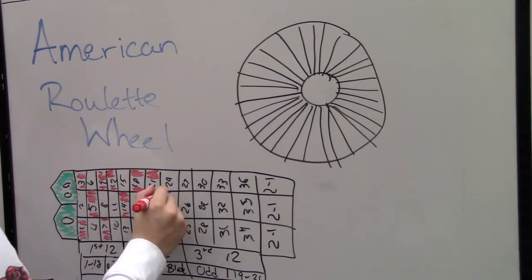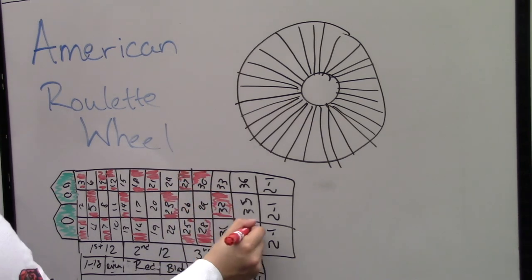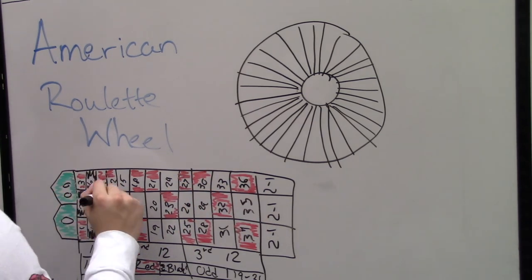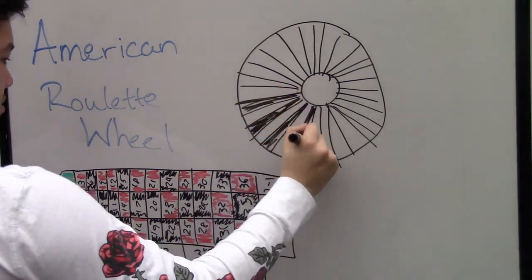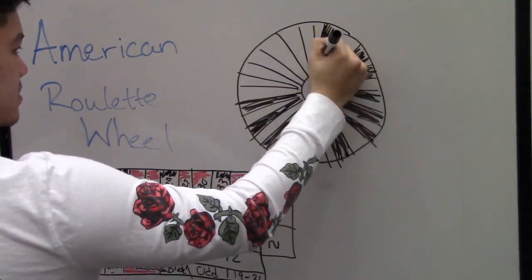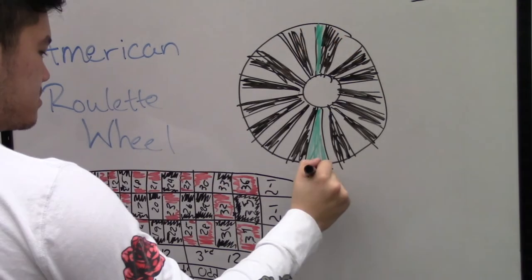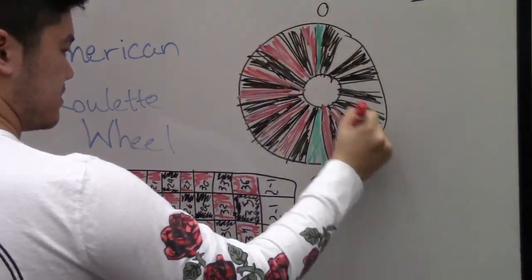The gambler's objective is to predict which pocket the roulette ball will land in. The bets are made on a roulette table. Once the bets are made, dealer spins the wheel while the small ivory ball rolls in the opposite motion. Once the ball lands in a pocket, the winning number is determined and the respective players receive a payout.